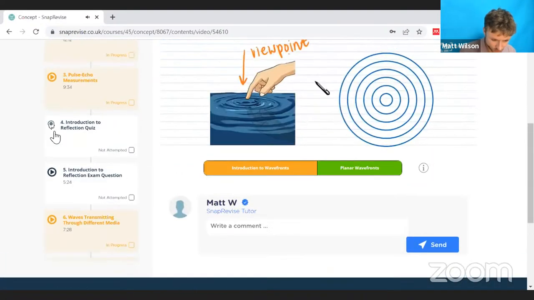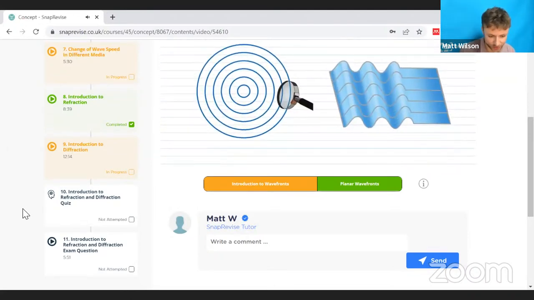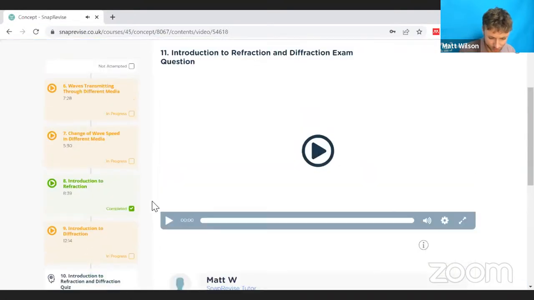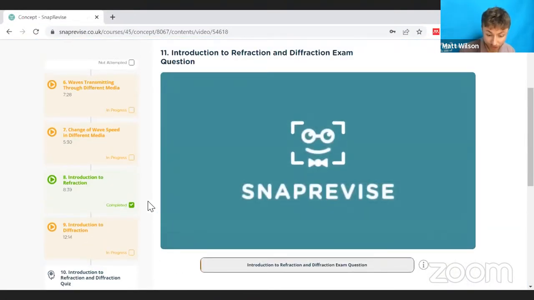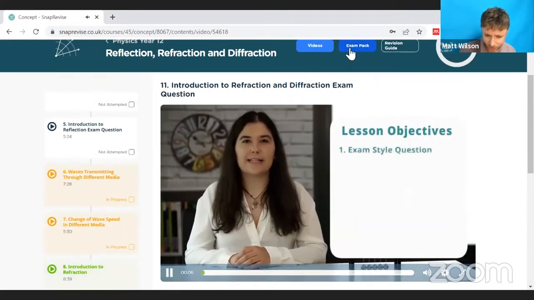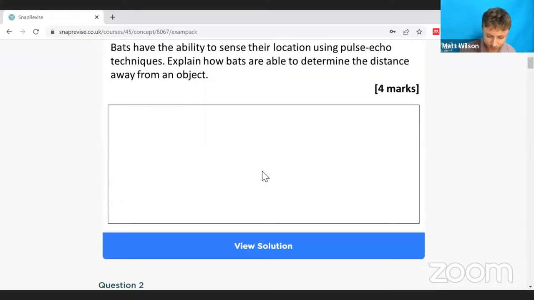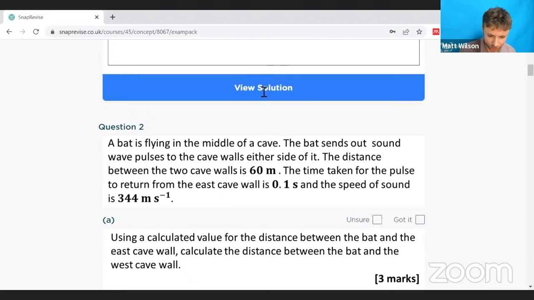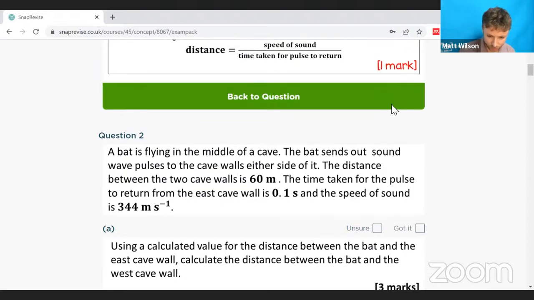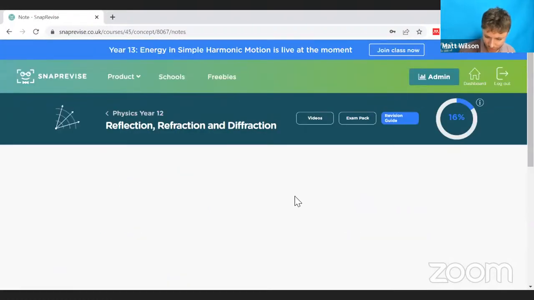Okay, so the whole course is designed like this. And as opposed to just the teaching part, we also have the exercises part of a textbook. We have designed some exam questions ourselves, and we've shown how we would answer, how we would actually think about answering them and taking you through the steps that we would take. Outside of that, we've written exam packs where we come up with a load of potential exam style questions for you to have a look at. You can have a go and then take a look at the solutions. And we have our revision guides that you can take a look through as well.